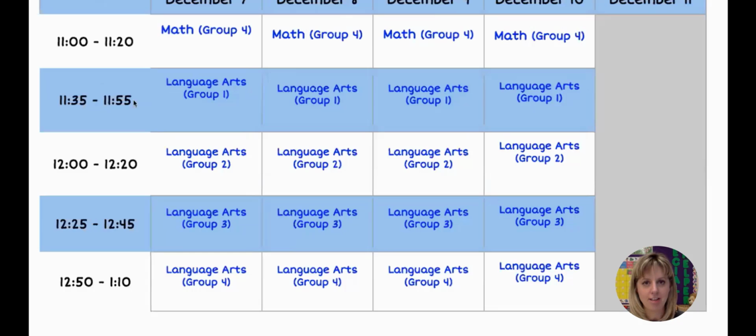And then I move on to language arts groups. This is where I do my reading and writing. A lot of the time I'm doing the same lesson, but I'm differentiating it for the groups. I usually start with my high group, and then I work down to my lower kids that need a little bit more grade 1 review than they do the grade 2 stuff. I become a rock star by the 4th lesson. My first group, thank goodness they're my high kids, because you're figuring things out, and then the next session I figure out, oh, I can do this better, so I change how I explain something. You get really good when you repeat the same lesson 4 times.